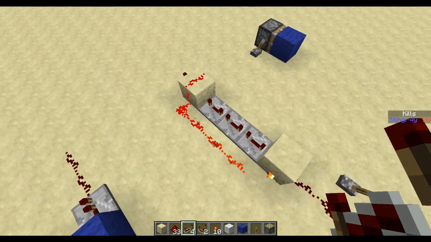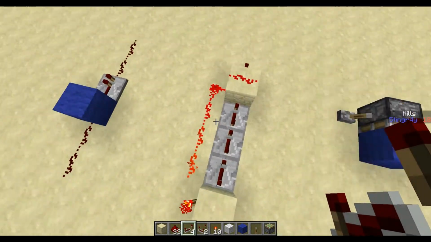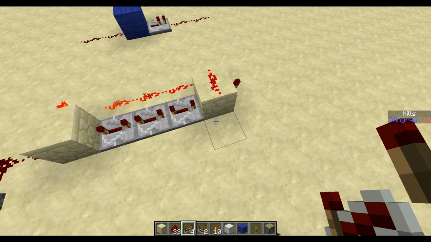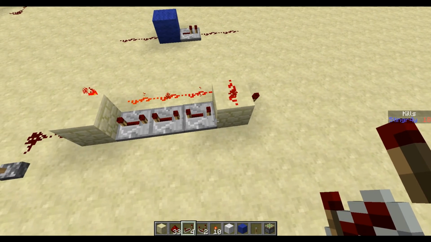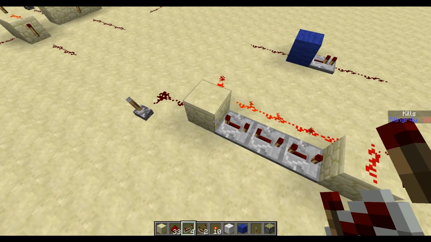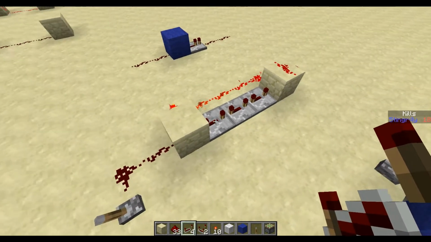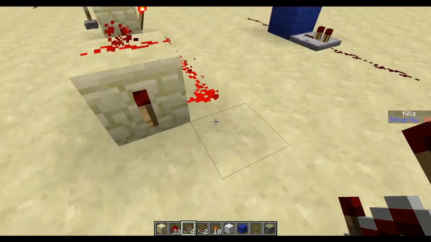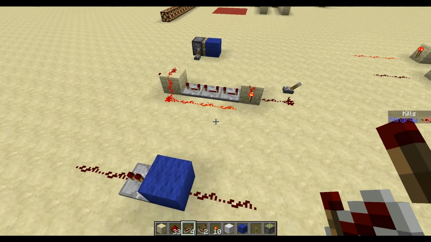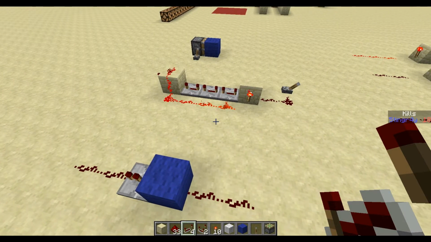So that's the first advantage. The second advantage is that you need fewer resources, which of course you only care about in survival. Disadvantages, of course, are that you cannot create a 1-tick signal length, and it is more complex and more space inefficient. So these types of monostable circuits are called signal limiters because they can only limit the signal length.